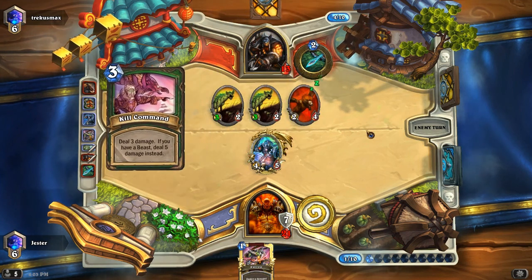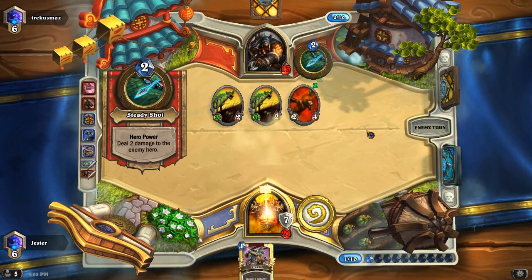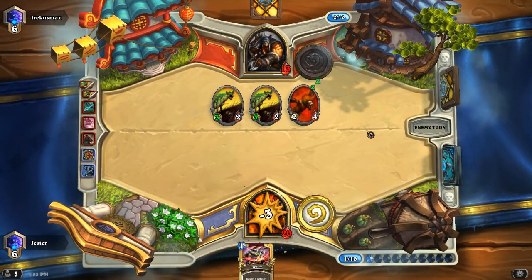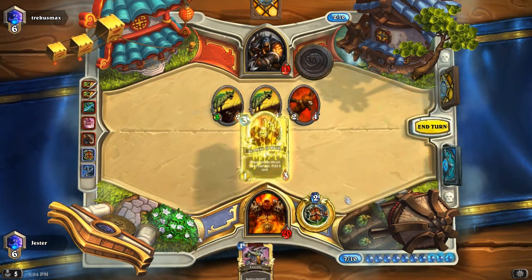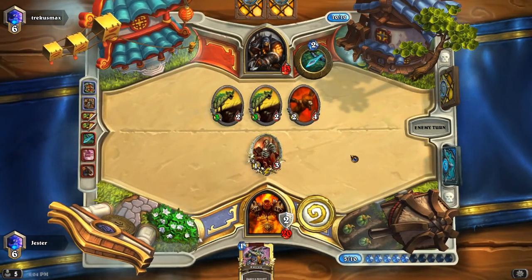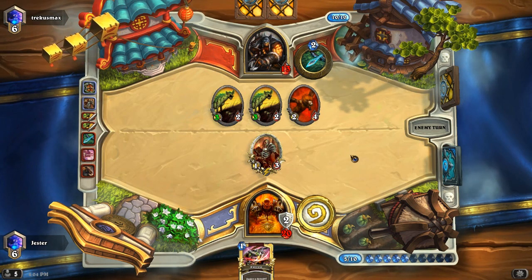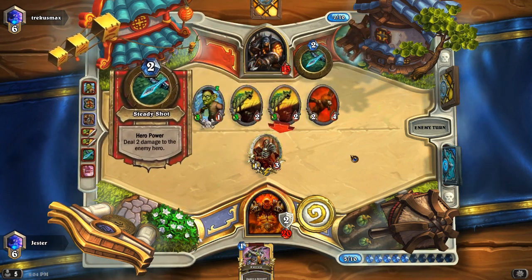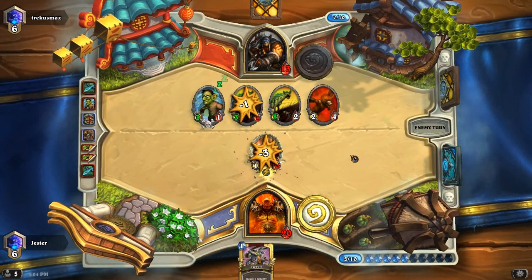See? Kill Command. Well, that's not pretty. Arrow to the face. That's not pretty either. Baron Geddon would be really, really nice right now. That's okay. We'll drop an Acolyte. Hopefully we'll draw into him. Now, he doesn't necessarily have to let me draw cards. He can go ahead and send all of those minions straight to my dome and leave me at 1, which is similar to what we did to him earlier. It wouldn't be very nice, but it's definitely a viable play.